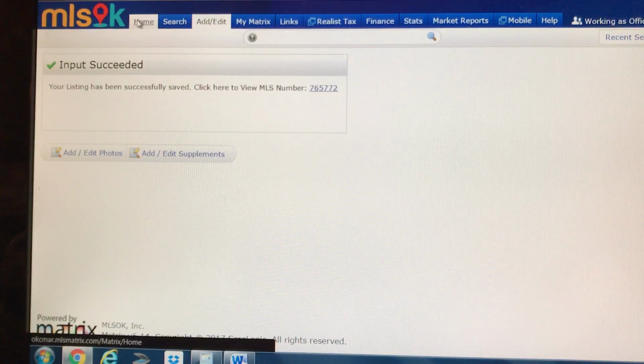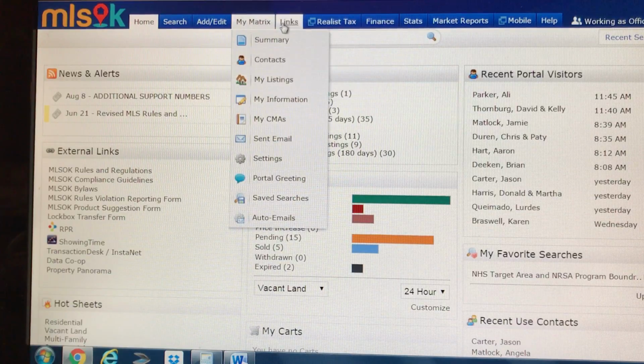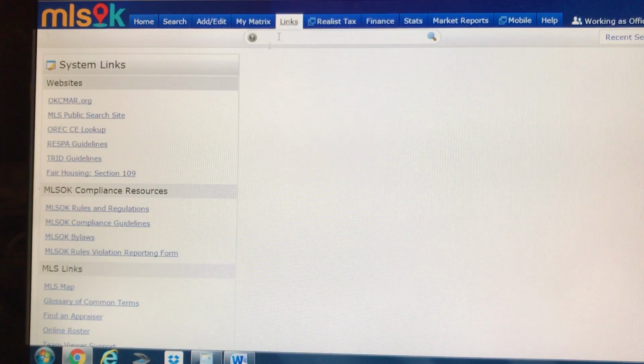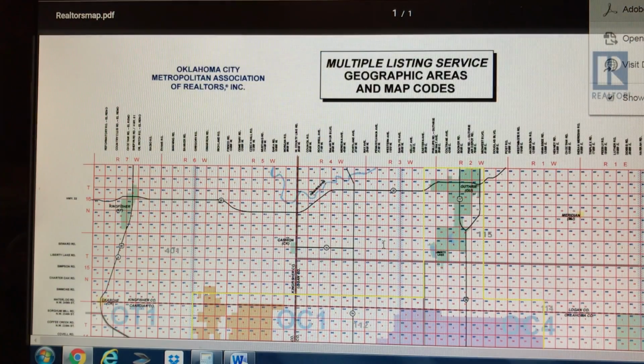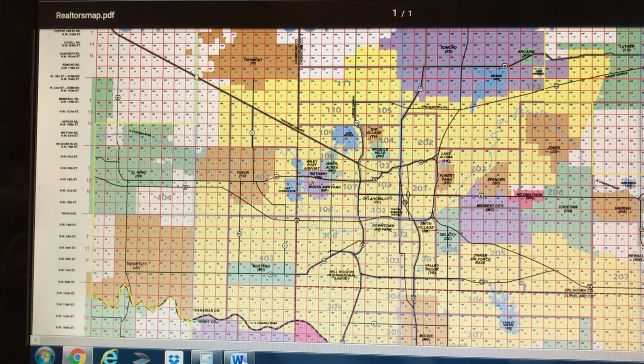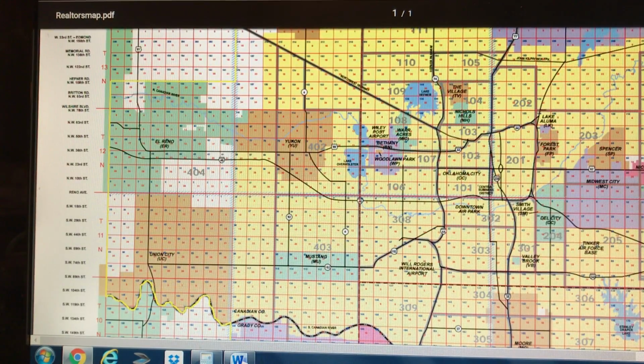Now I want to add my photos, but first I want to show you how to go find the MLS map number. So we're going to go back to our home page, and yours may look different than this because you can sort them around in different areas. But I'm going to go right up here to links. I think it's at links. Yeah. And then right here, MLS links map. This is really old school, and we really wish that they would just take this out, but apparently there are still people that search by this. So you're just going to follow your highway until you see where it is, and you can zoom in right here.